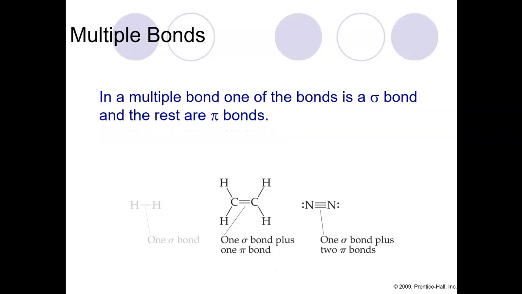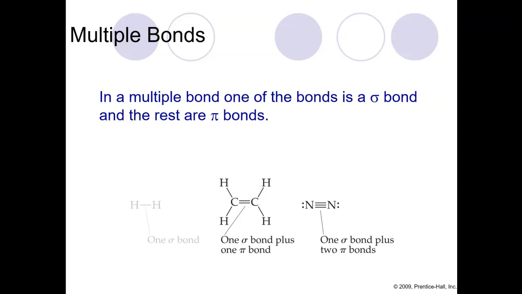The first bond between any 2 atoms is always a sigma bond. But in a double bond, it bonds twice. So once is going to be the sigma bond. The second bond has to be a pi bond. And the reason why it has to be the pi bond, we cannot have two sigma bonds at the same time because there's not enough space. Once you've made the sigma bond, there's no space to do a second bond there.